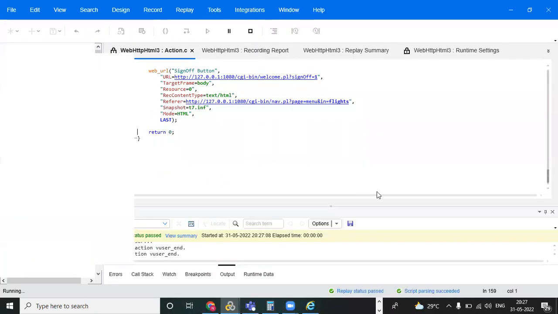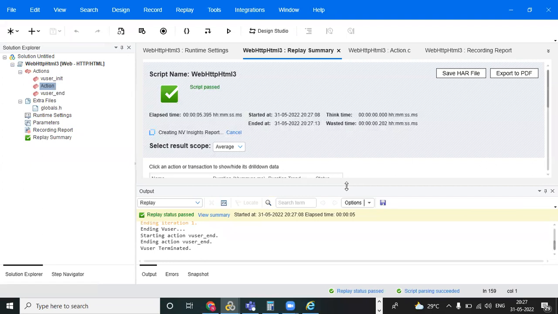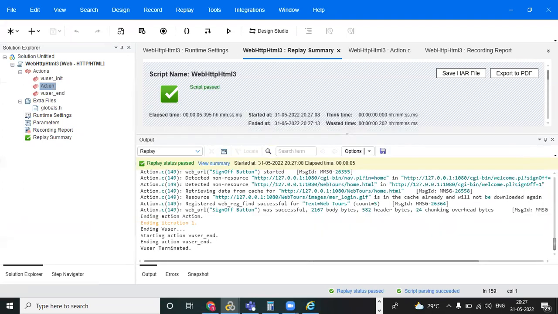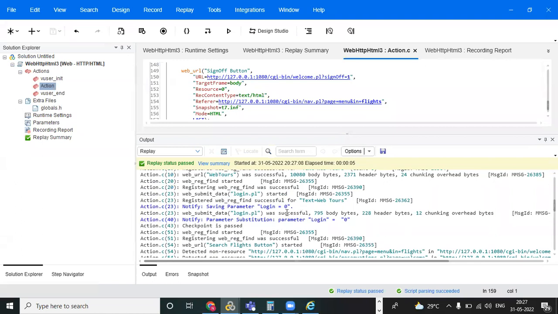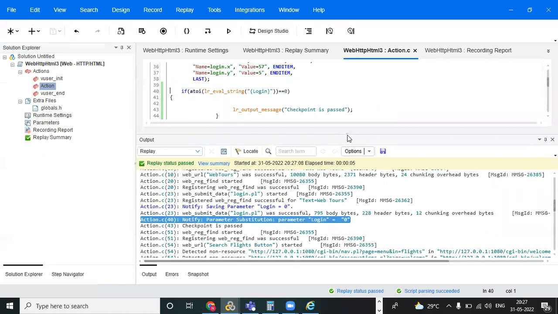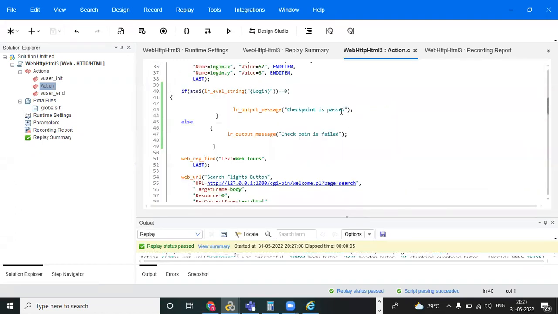See, the script will pass. Now we can observe in the output window. See, login is equal to 0. I think the statement will be wrong. This is the checkpoint failed, and this is the pass.